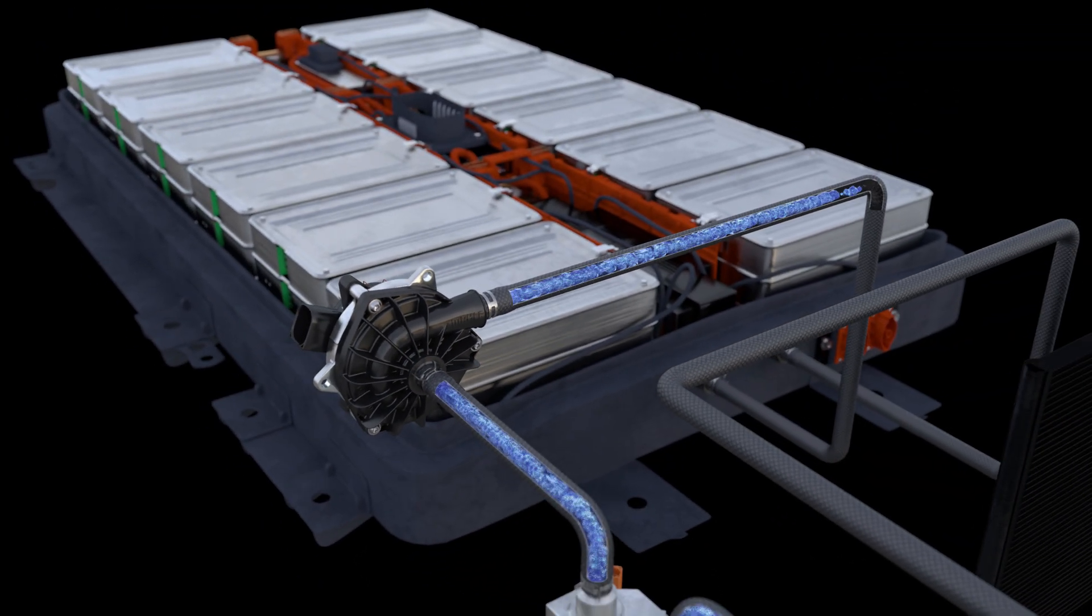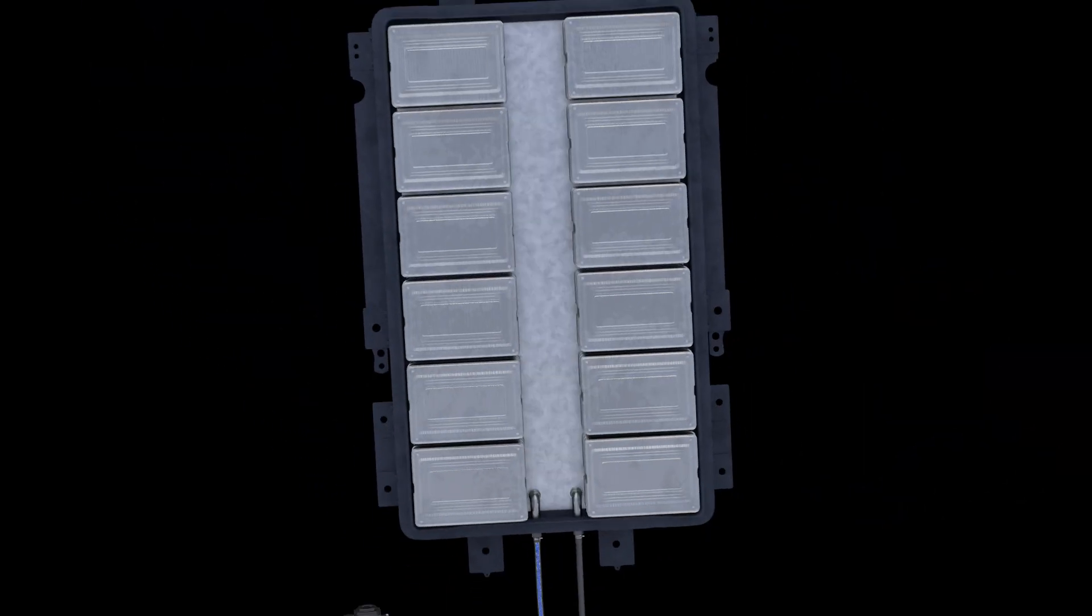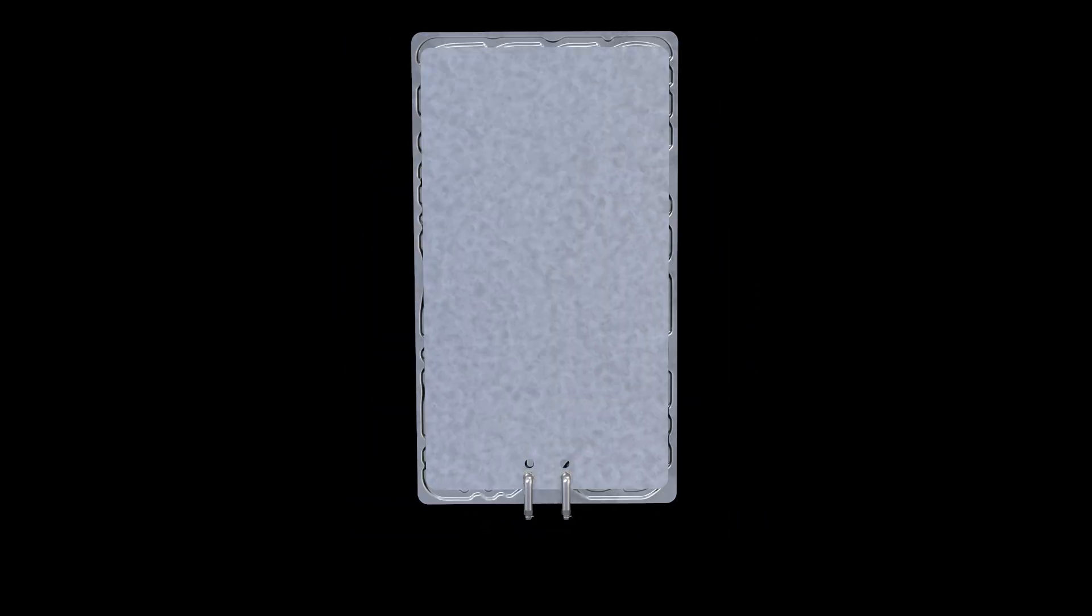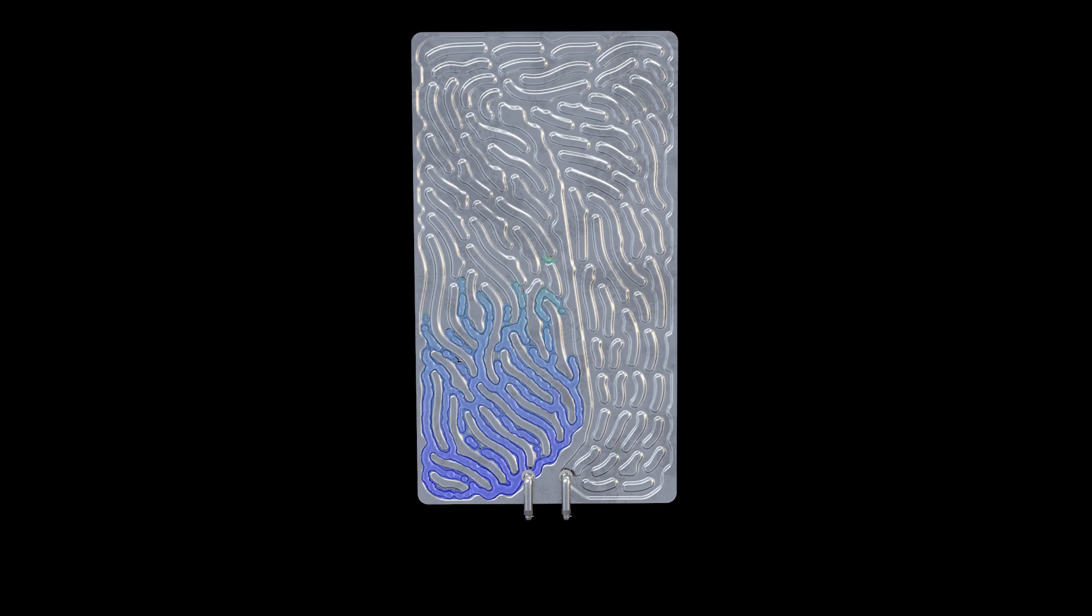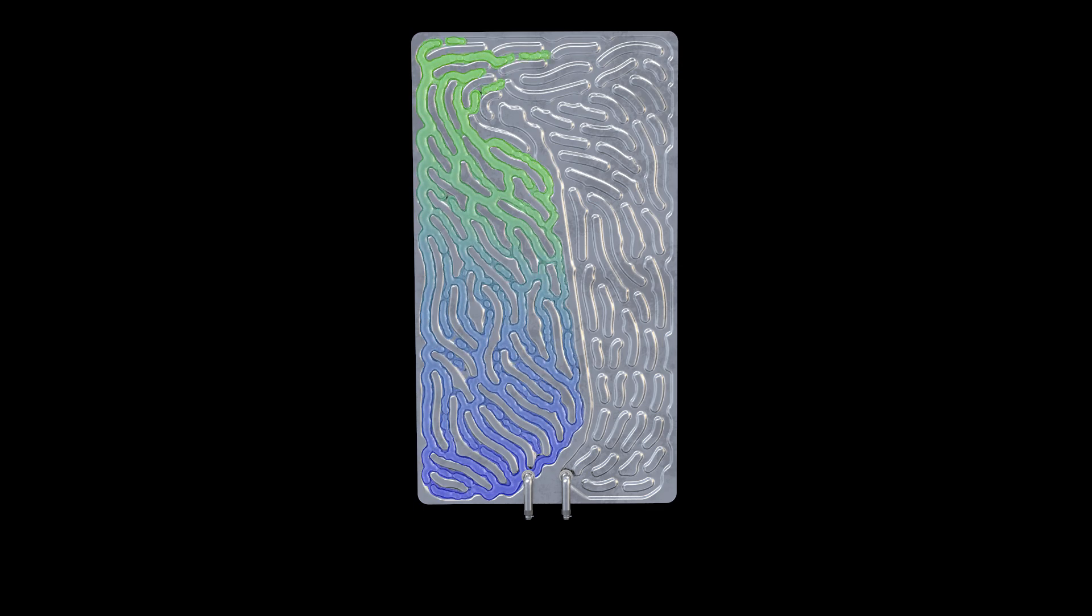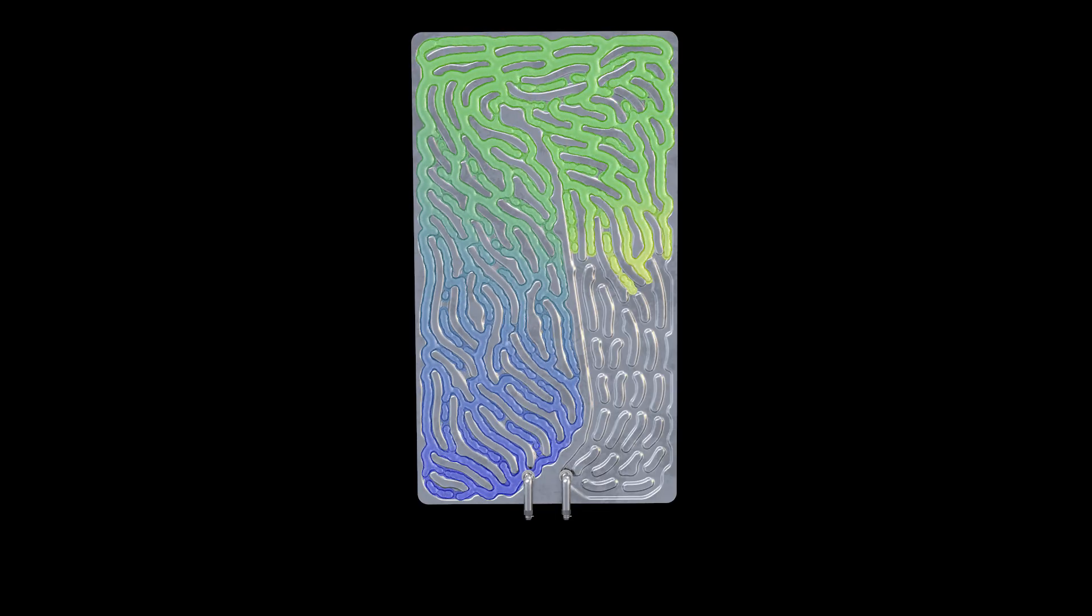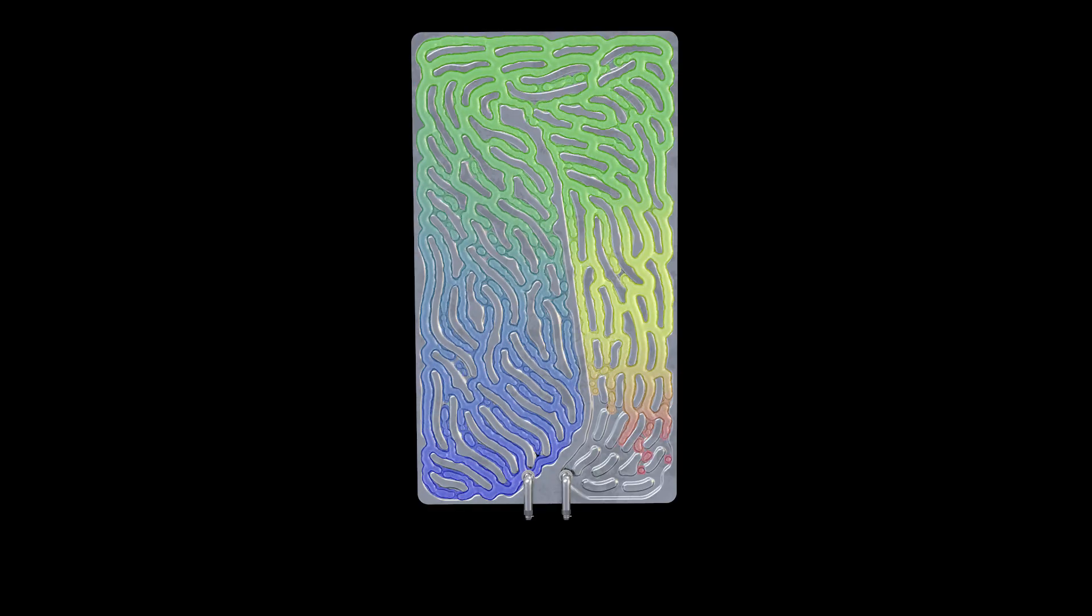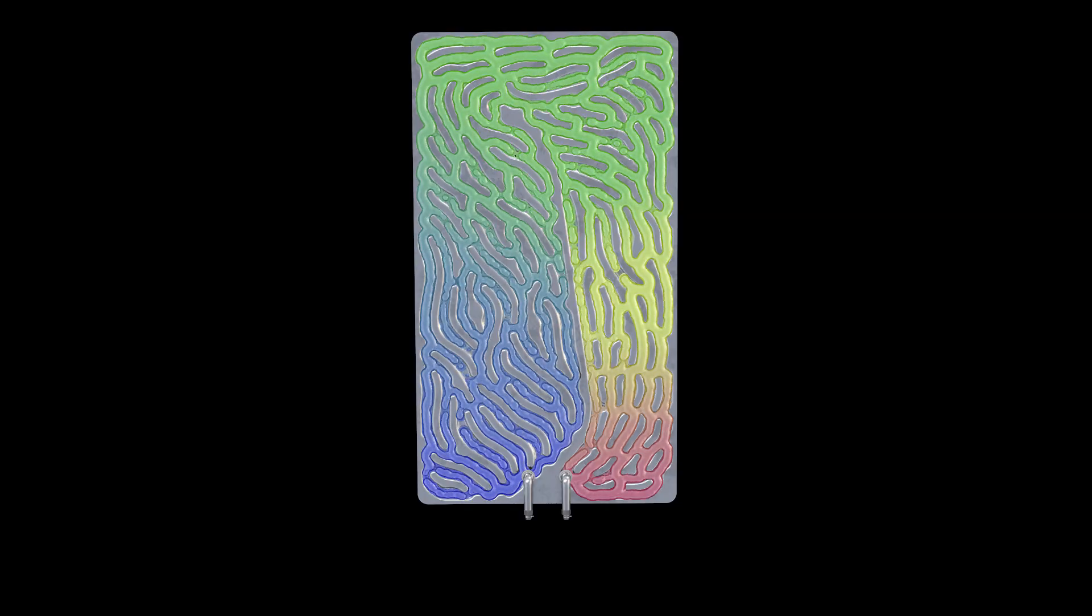From the pump, the coolant flows to the battery, which is positioned on a cooling plate. This plate consists of a profiled sheet and a flat sheet. Both sheets are firmly connected to each other. The embossed profile creates a kind of labyrinth through which the coolant flows. Due to the design and the selected cross sections, the cooling plate can dissipate a great deal of heat from the battery. The ingenious design ensures that all cells are covered evenly.